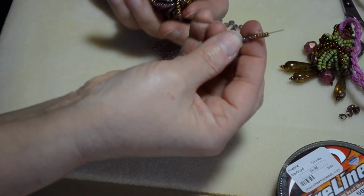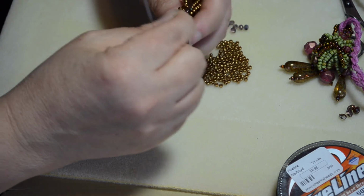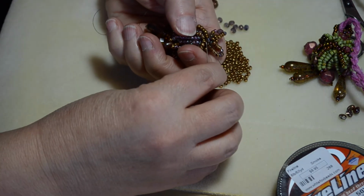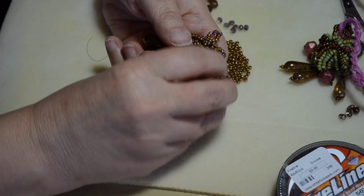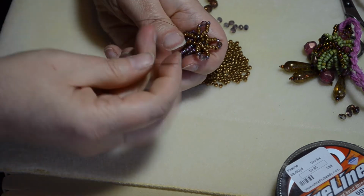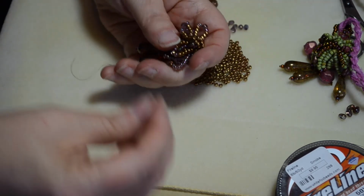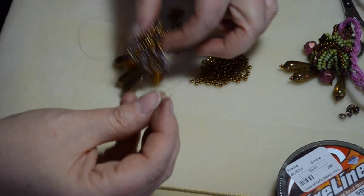looking where I'm coming out. See, it's getting harder to see. Harder to see. Let's see, coming out. Always look where your thread's coming out, and then don't want to go through that bead above. Go straight across. There we go. And I'm getting a little bit low on thread, but I think we're going to make this work. Get this tail out of my way.